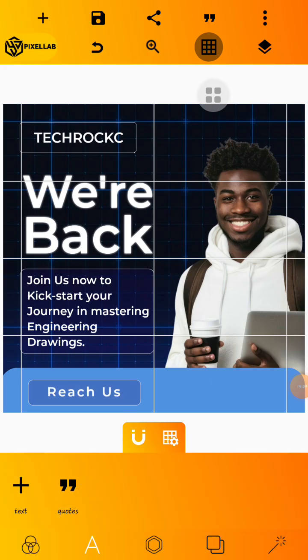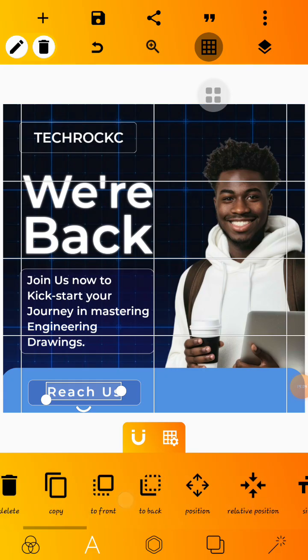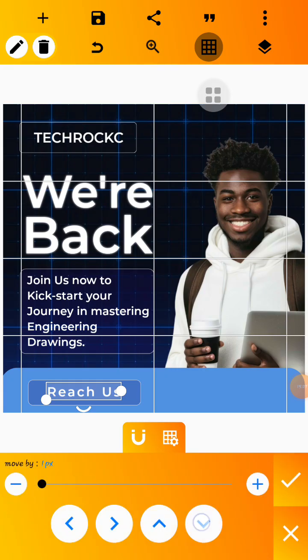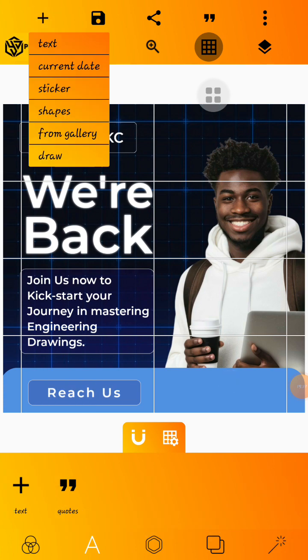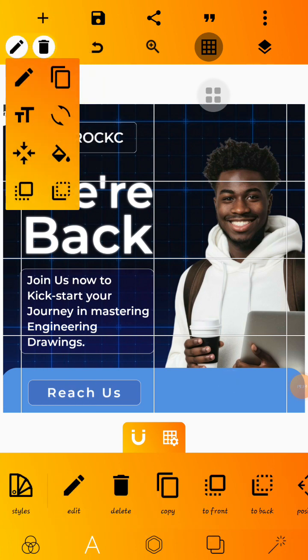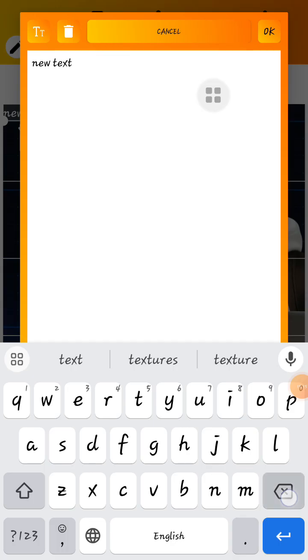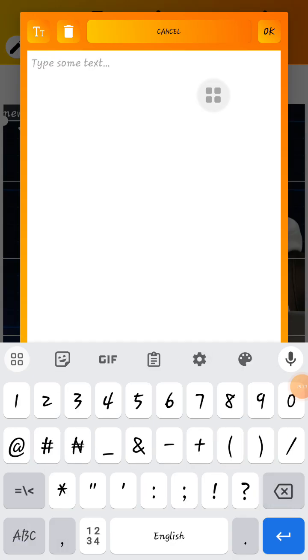Then we type in the mobile number. Let's adjust this a little more. Then we type in the mobile number. Just plus 234 91 34 39 0719.